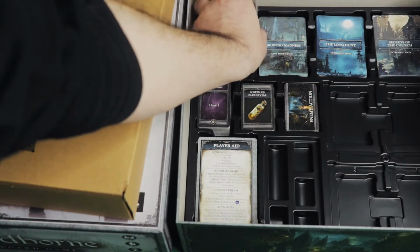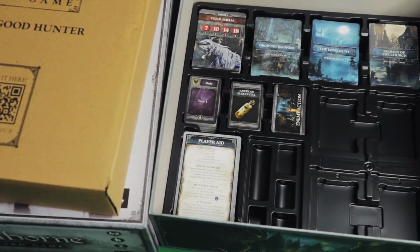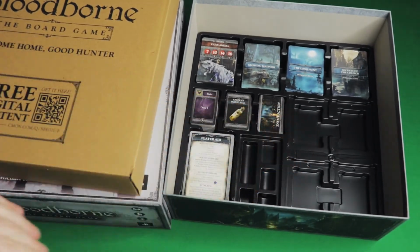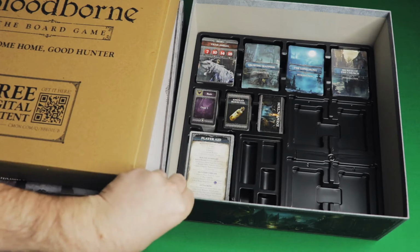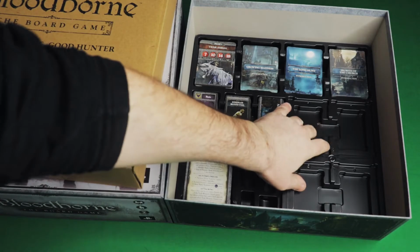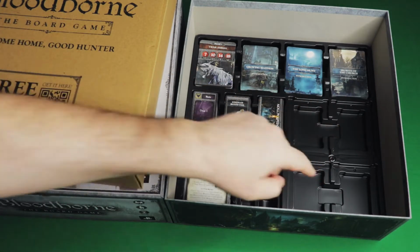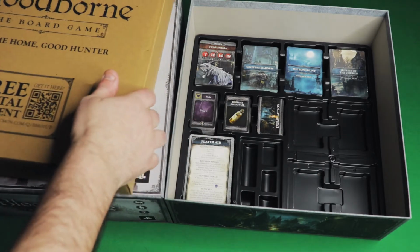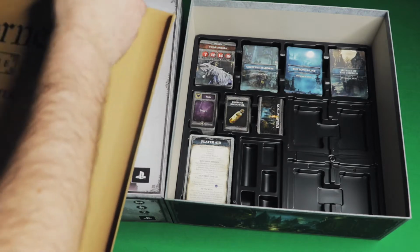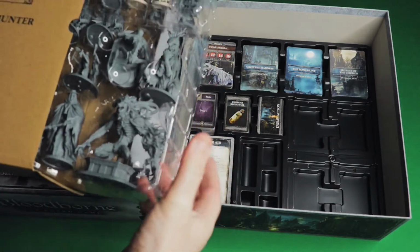You have quite a bit of room here to organize things, as you can most likely see. So we have a nice insert, which isn't usual with Timon or Come On. That's cool. Okay, so tokens here, and I'm guessing other cards, possibly. Yeah, 1, 2, 3, 4. I'm guessing this is for save state. Cool. Then the good stuff, the miniatures. That's what you're here for, I bet. So let's have a quick look at these.